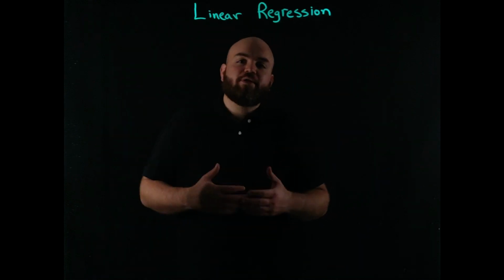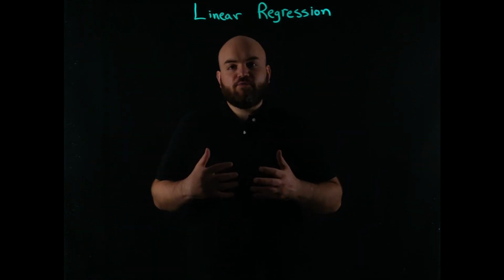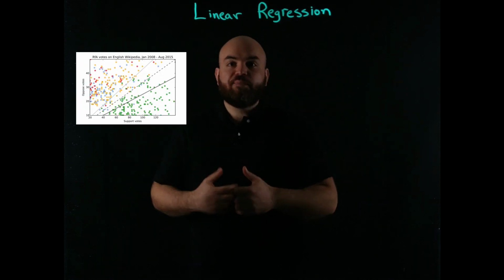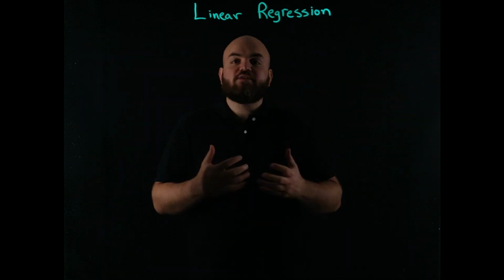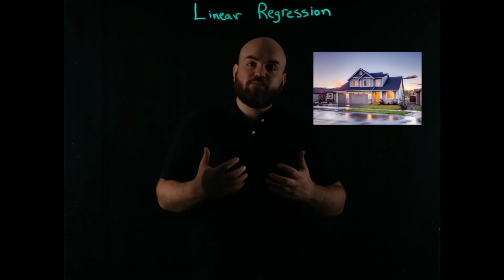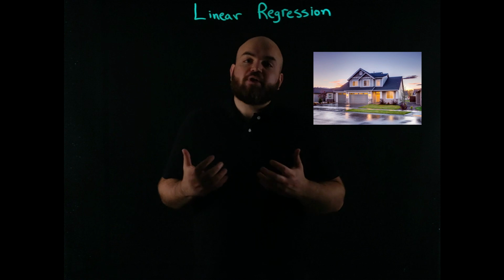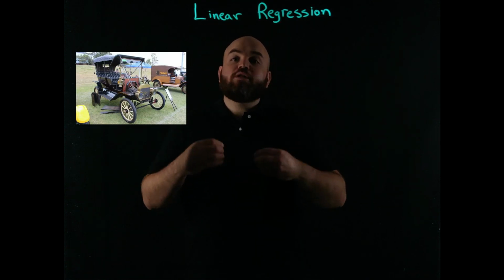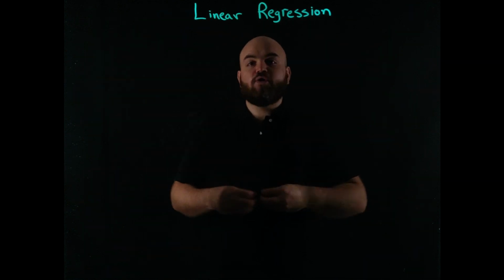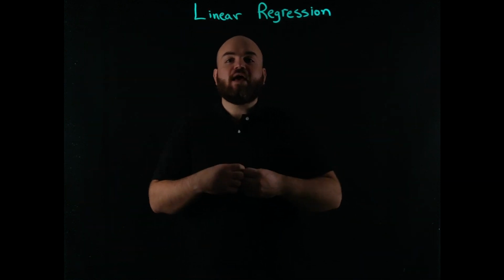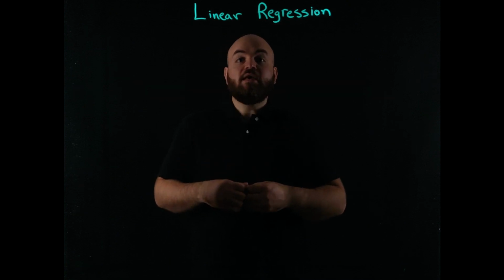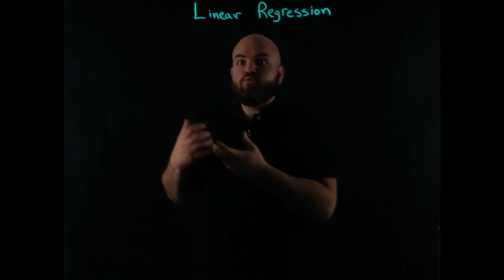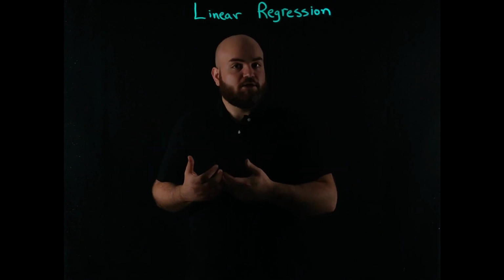Okay, so let me start out by talking about regression. The idea of regression is that if you had a bunch of data between a dependent and independent variable, say, for example, you have the price of a house based on the square footage, or you have the miles per gallon of a car given its size or weight. And you want to predict that if someone came and told you, hey, I have this house of this size, or I have this car of this volume or mass, can you tell me how much I can sell this house for, or how much this house can go for? Or can you tell me how many miles per gallon this car can drive?